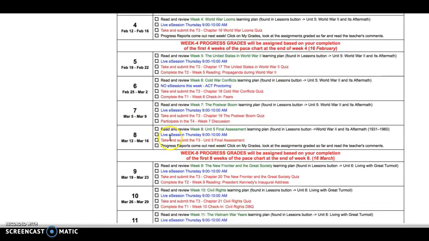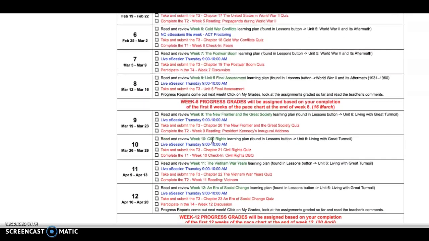One change from last semester is these unit exams will be done on a Google document and then you'll download them as a PDF and submit them as a PDF rather than doing it in the test format. It will be easier then for you to spell check, type them, and some of the exams you don't have to answer all of the questions on them, so make sure you're reading the directions.